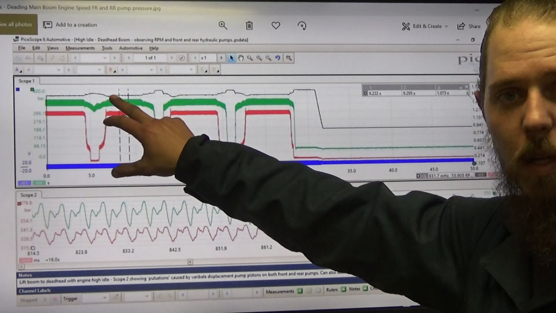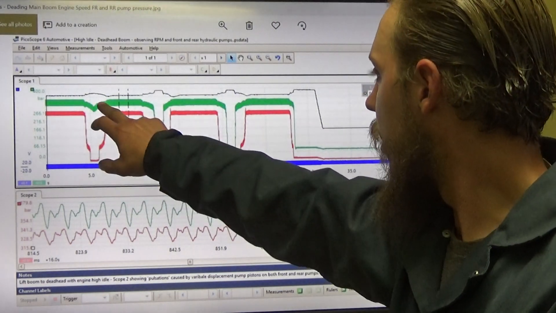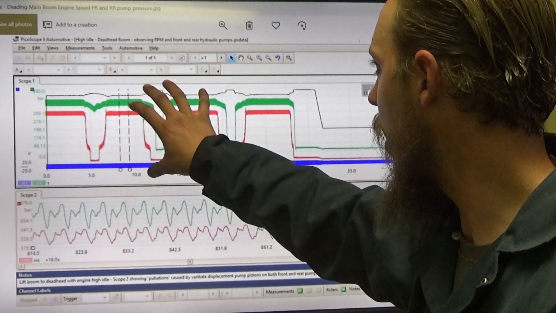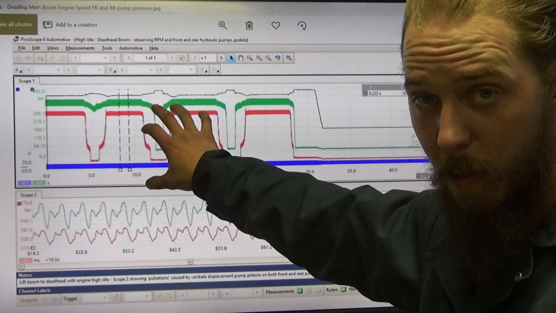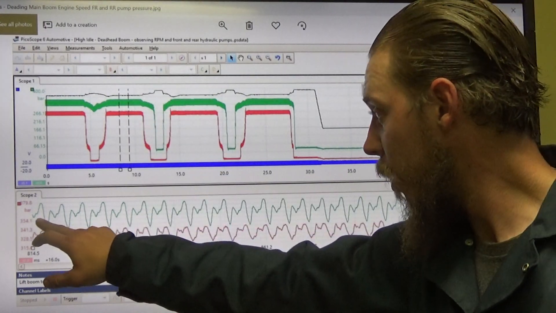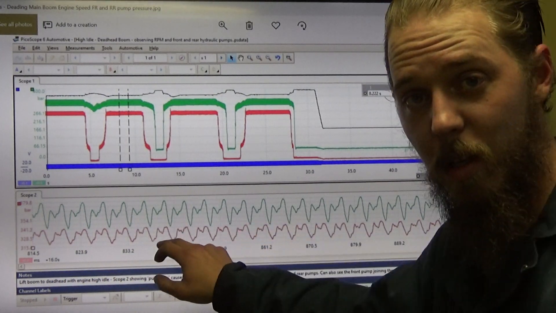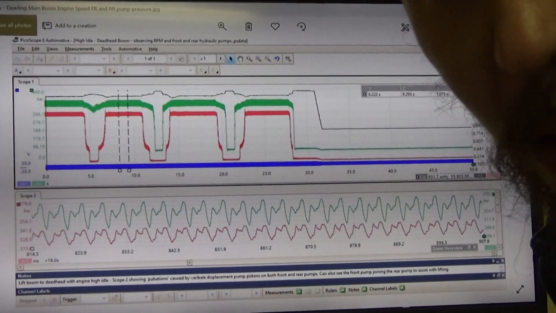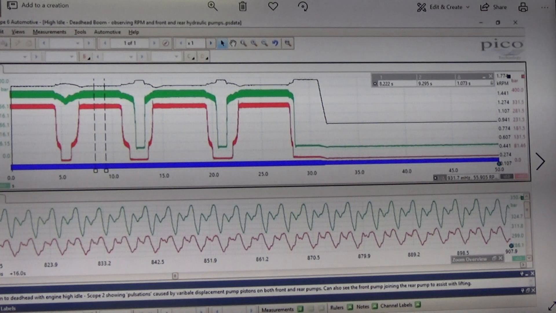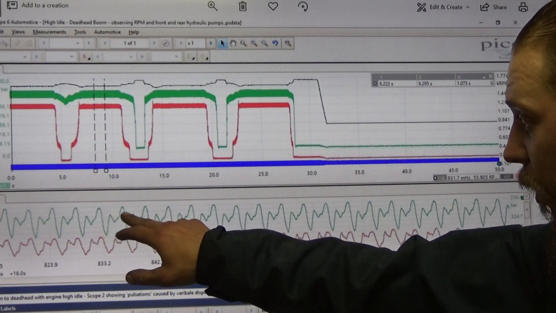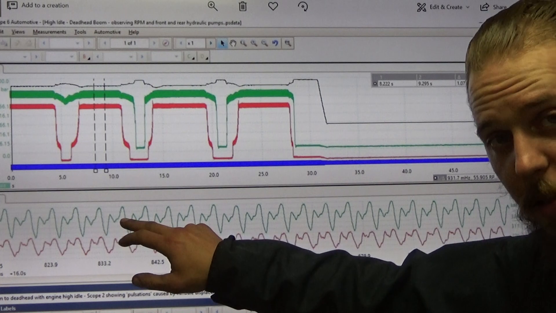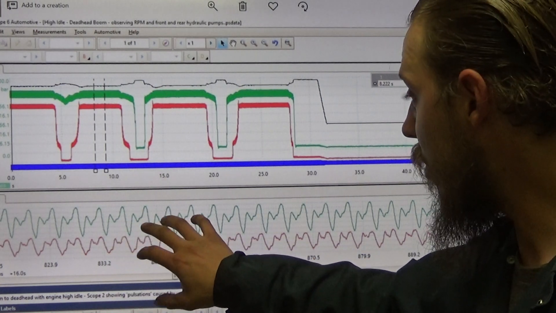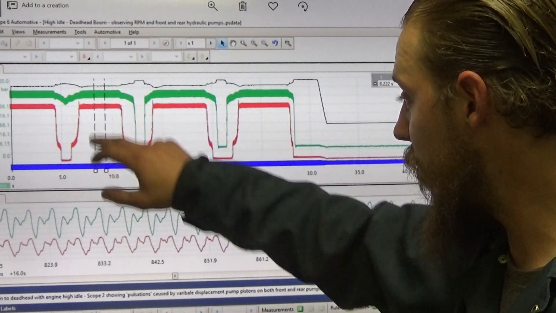But then if we go over to another capture, where we're actually zoomed in on our red. So, red was a secondary hydraulic pump, green was a primary hydraulic pump. Once again, Diagnostic Network, Ben Martin from Pico. But if we zoom in here, we can see the pressure pulsations we were talking about. Actually, it doesn't look too bad from your side. But each one of these is our piston movement. Just like an in-cylinder pressure transducer waveform, we can see these same waveforms zoomed in.